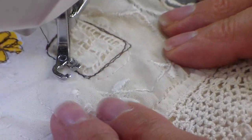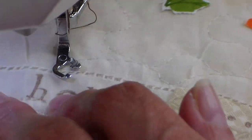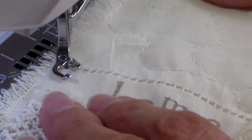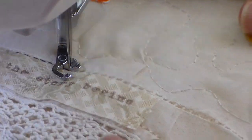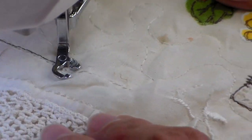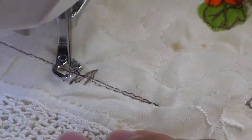There's just some differences. I find that the plastic one is more cumbersome somewhat. You can't see as well. This one you can see really well with it. That's the only thing I can say, you just have to see what works for you. And in different instances, you might like one thing over another.